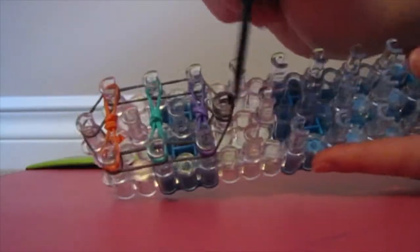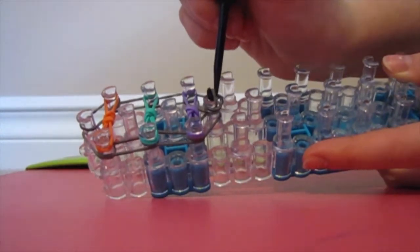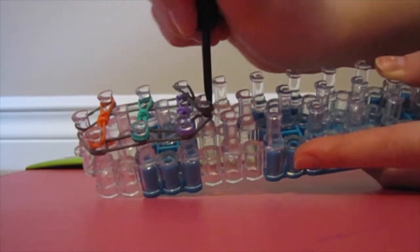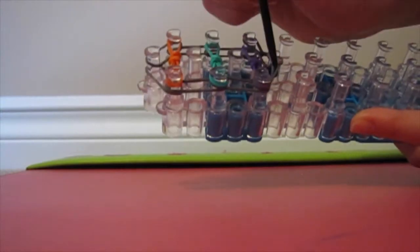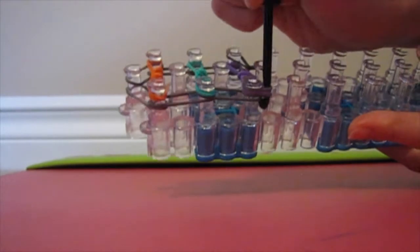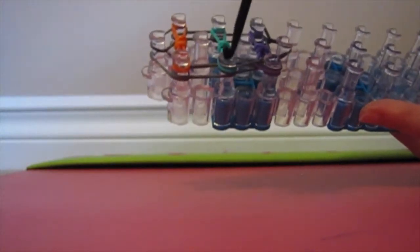So first I'm going to go under the cap band. Here, as you can see, I'm pulling all the cap band away, picking up the next elastic, and pulling it to the side where it came from. So then I'm going to do it again, except going to the other side, pulling it to the side, and putting it where it came from. And then I'm going to go under all these bands and grab the very bottom and pull it over to the next one. And then repeat all the way to the top of your loom.